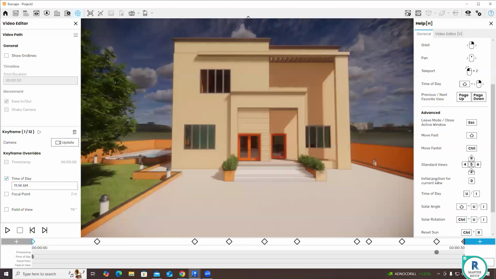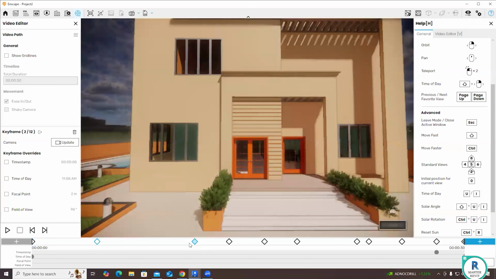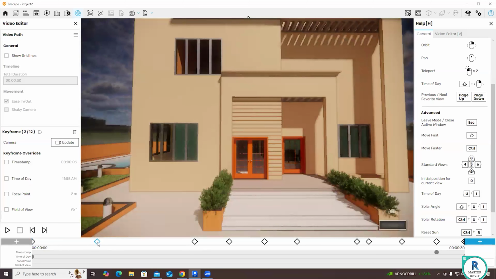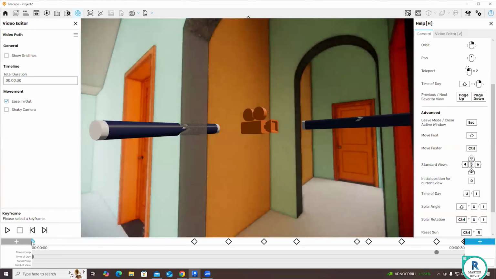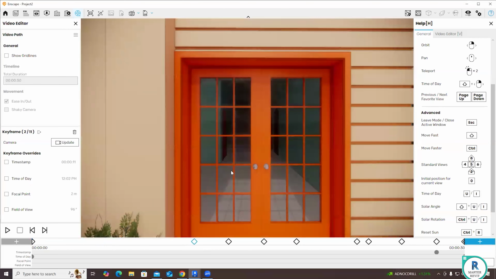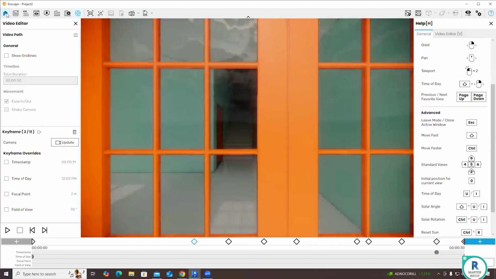Okay, so this way we can make it, and anytime if you want some camera to be deleted, suppose this, if I don't want, I can delete it. Okay, it will ask you to delete this frame. Now 1 to 2 is directly to the door. Okay, so this way also we can update it. And so this way we can make the video walkthroughs also. Okay, I go back to the home tab.